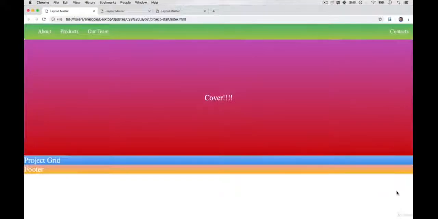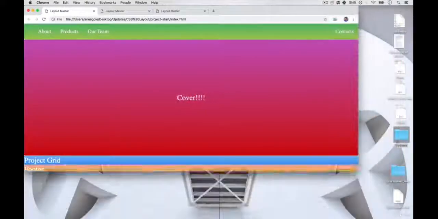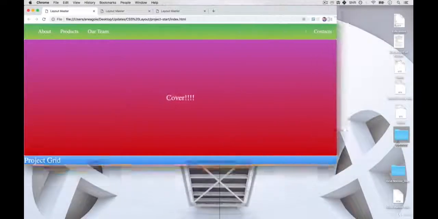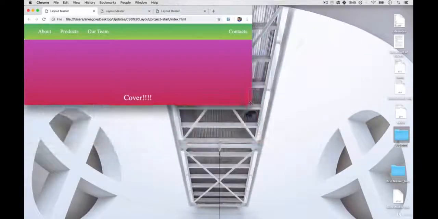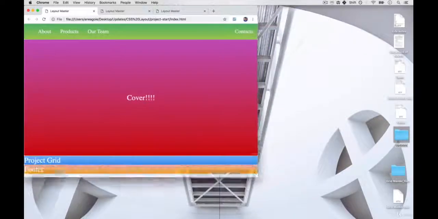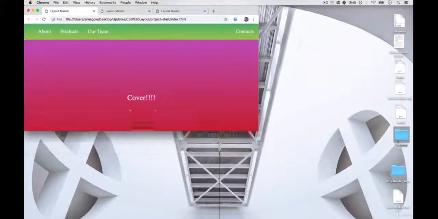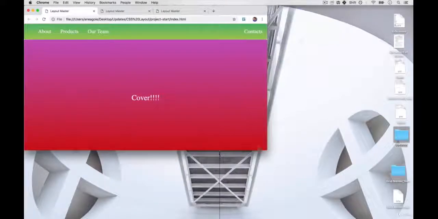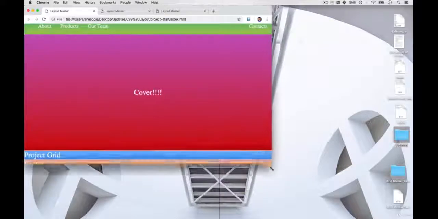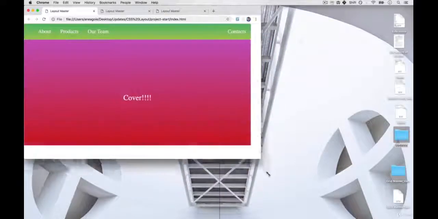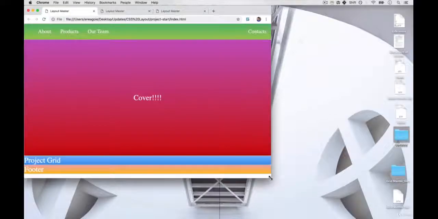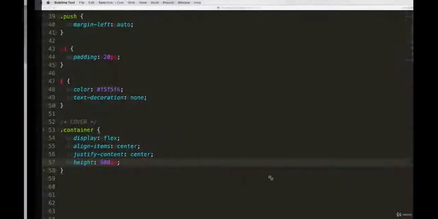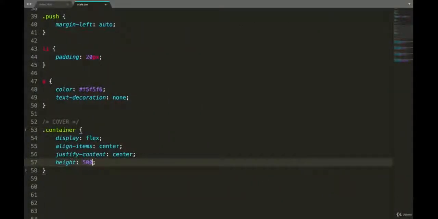If I move things around, if I lift things up, you'll see that the view is not responsive when I go up because it's always 500 pixels. And this might not be the worst idea ever. Maybe you want your website to be like that. But if you do want this to be responsive in terms of going up and down as well, what we can do is use something called VH. That is the viewport height.